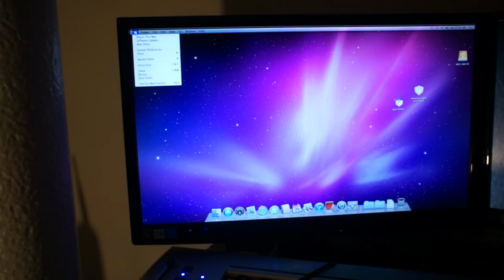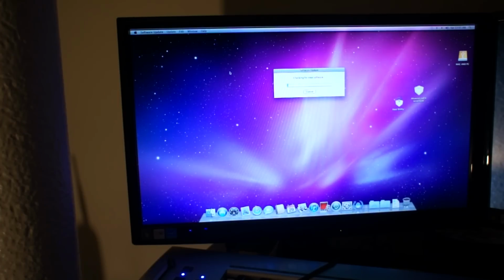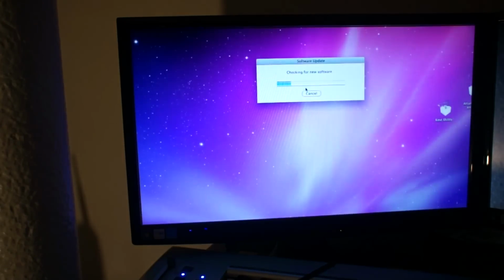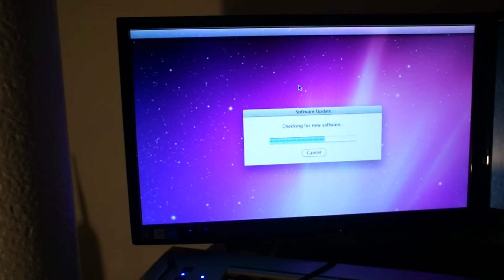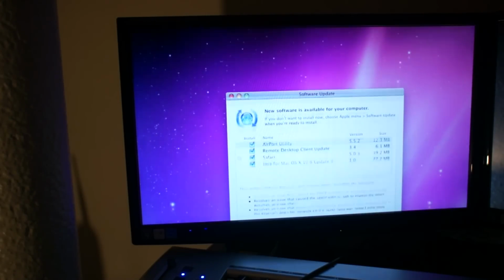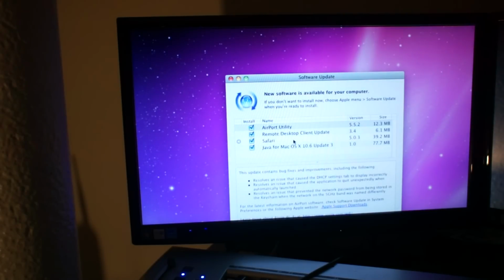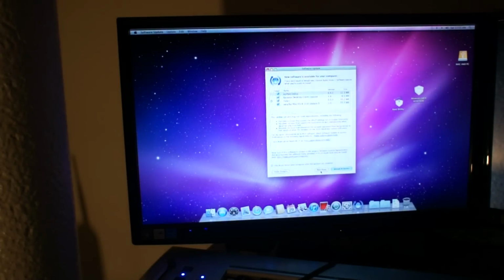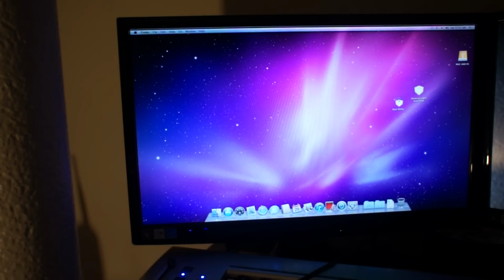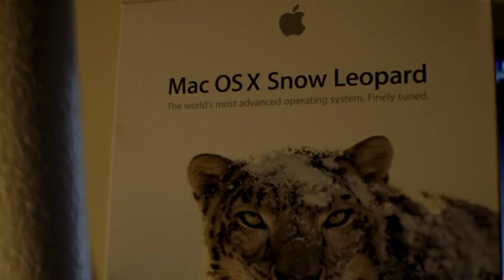So once you install that legacy kernel, you're basically good to go on installing any more software updates. I clicked on it here, but I didn't really install anything. I could install those that do show up, but I chose not to, at least not yet. They're not really necessary right now. I just wanted that 10.6.6 to have FaceTime capabilities and the App Store, which I had bought a few games and a few utilities out of, and they work fine on my Hackintosh. And if you follow those little steps, you should be fine.